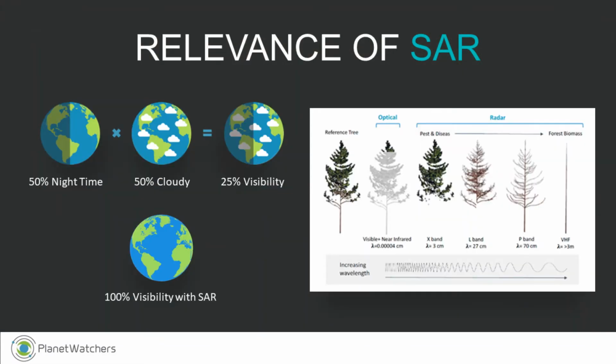In this example on the left, we can see a graphical illustration of the imaging window of SAR, which is basically 100% of the time, compared to the optical with the limitation of sunlight and cloud cover. The illustration on the right presents a visual example of the increased sensitivity of SAR to capture information on the object's structure when compared to the sensitivity of optical imaging.